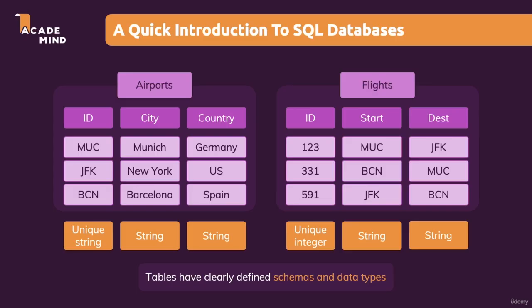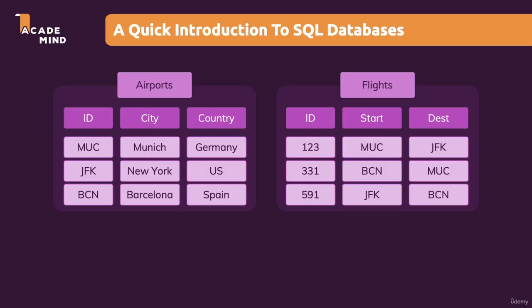The uniqueness is also an important feature here because that ensures that each row has a unique identifier, which is another very important thing in relational databases since you need to be able to establish relations between tables with the help of such unique identifiers. Without unique identifiers, you could not have clear relations between different pieces of data in different tables. And that brings us to the next point.